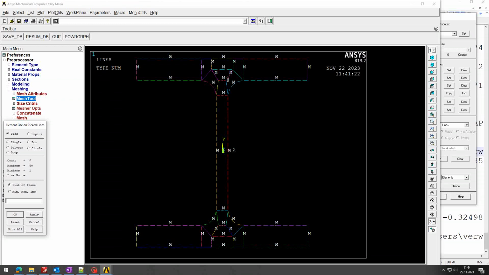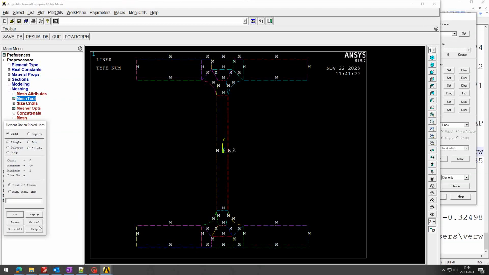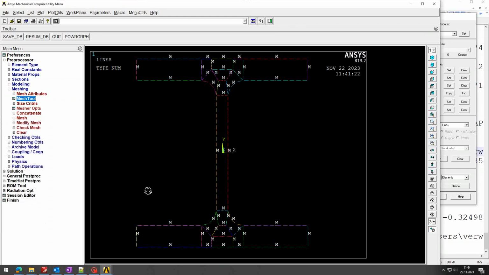Not so nice, but it does the job a little bit. And then we have this part here. We're going to use 3 elements as well here for the upper and bottom side. Okay, and also 3. And we apply, and then we can just close this.